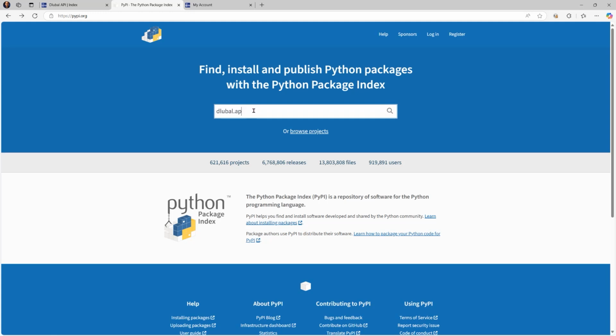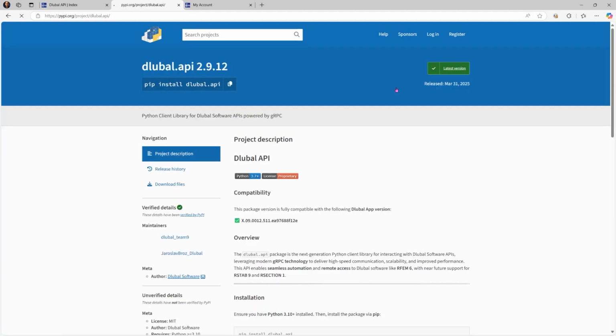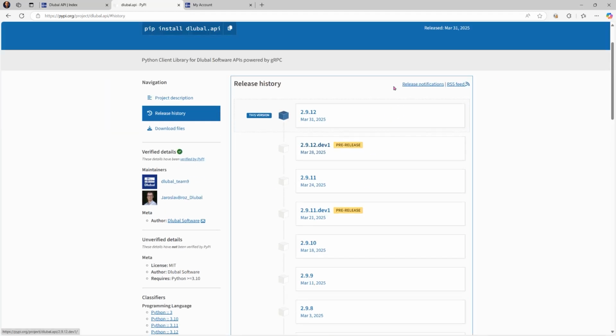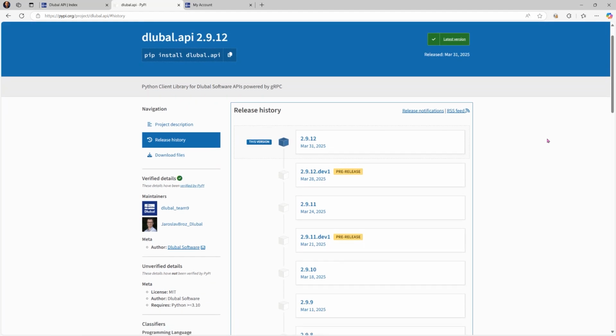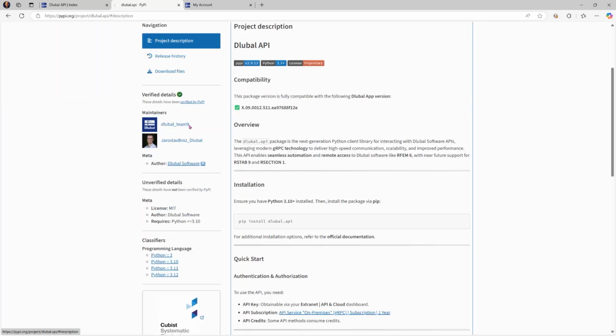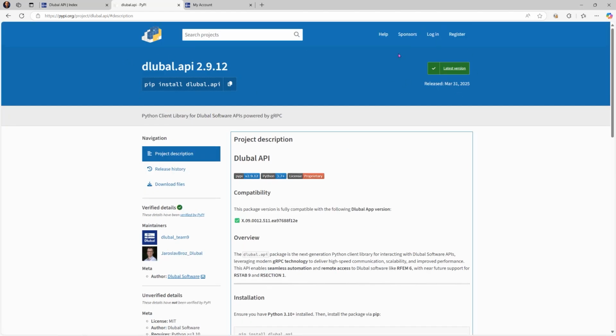Our package is known as Dlubal API, and here you can find the newest and latest versions, as well as other versions. In the webinar, I will work with this version from last week, 2.11. And with PyPI, I'm sure you know how to download and install it via this website.